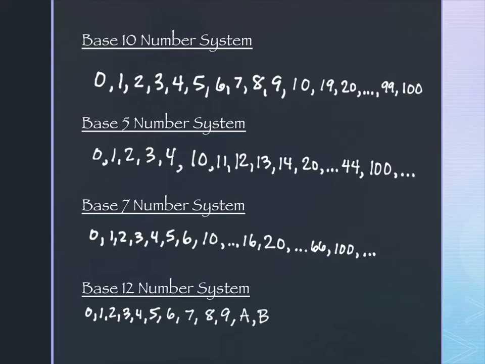So anytime you see the letter A in one of these, it's going to represent a value of 10. Anytime you see the letter B, we're representing it like a number. It's going to be the number 11. And we could keep going, right? If we needed to go higher, like base 16 or base 14, we could keep going with our alphabet. We just keep taking the letters sequentially.